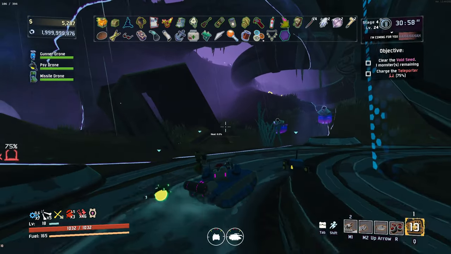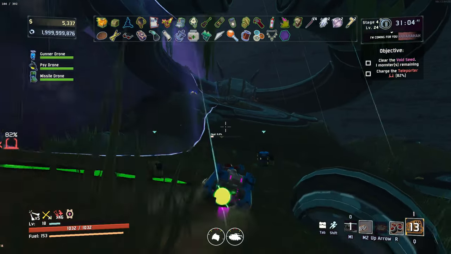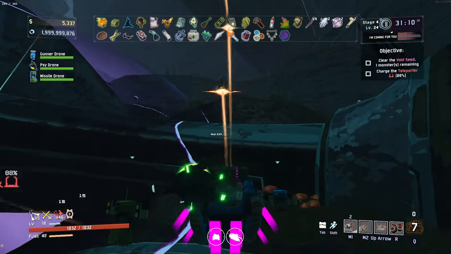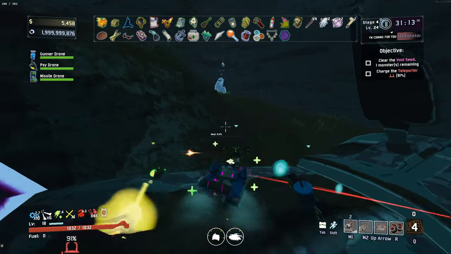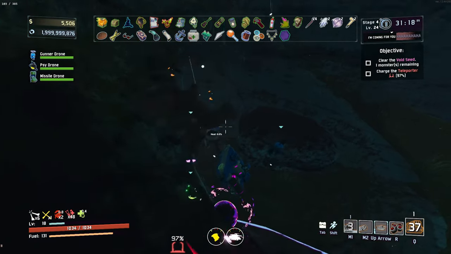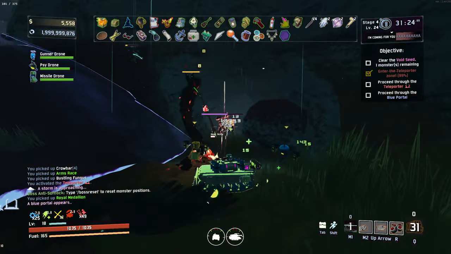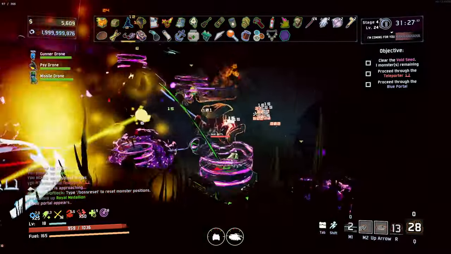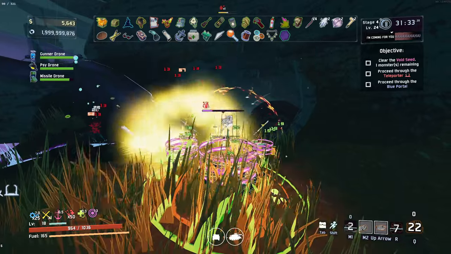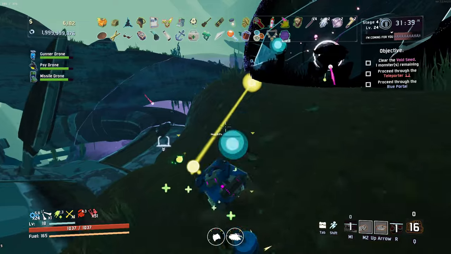Why is that one void enemy just miles away? Let's see if I can get it. There it is. It's a Void Reaver. Just chilling. That's the guy that's been stunning me this whole time. Stop stunning me! Dude, stop stunning me. It's so frustrating. Alright, we got him.